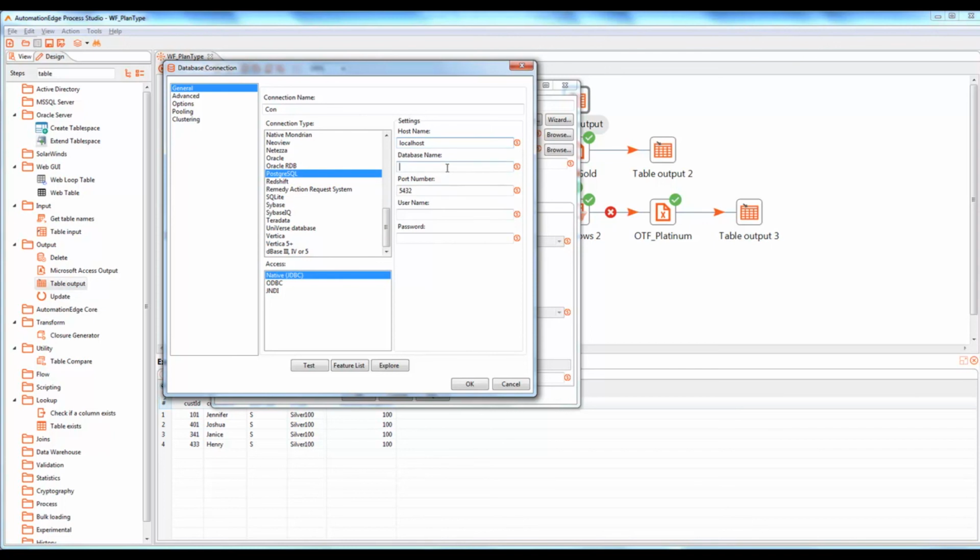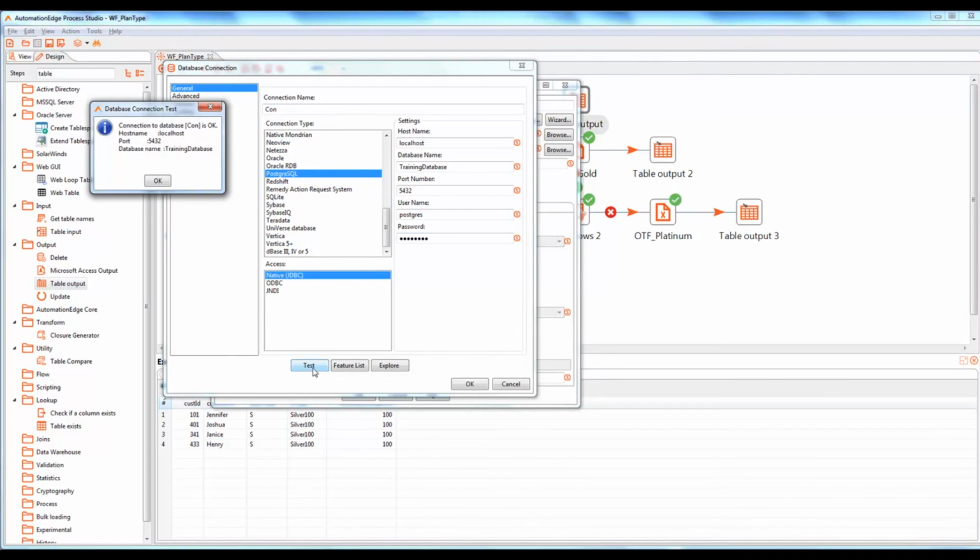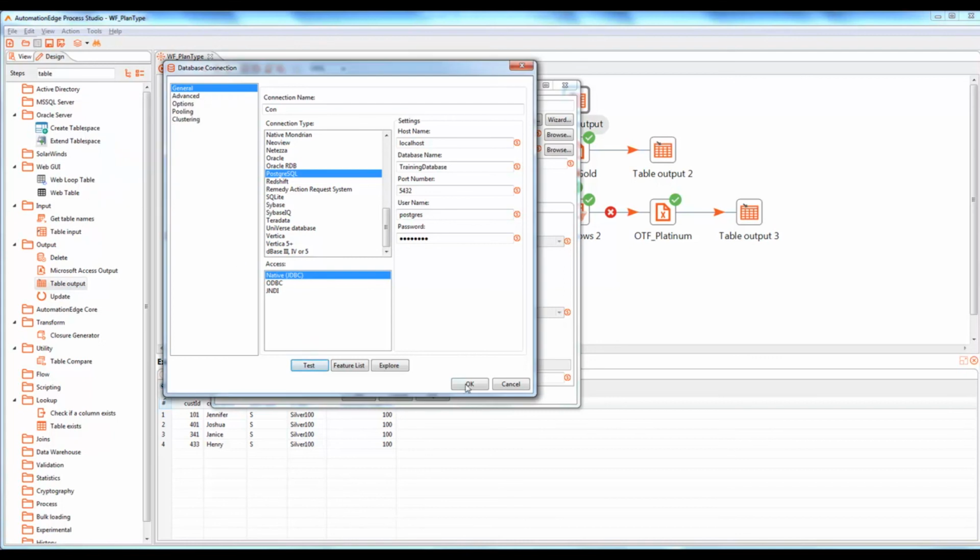Provide database name over here, that is training database, and provide credentials. After providing all the details, click on Test button just to confirm about the connection establishment between the database and the Process Studio. So yes, it is done. Click on OK and click on OK.